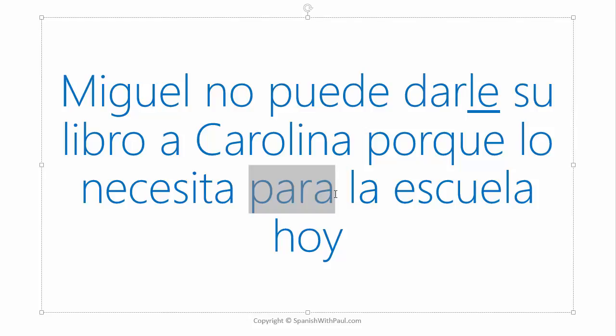This is para being used just as a general word for, which happens quite a lot in Spanish. So if you said por here again, I could understand why, because you were thinking that the reason why he couldn't give his book to Carolina was because of school. But the reason that's wrong to use por there is because we're already stating the reason why up here with porque, meaning because. So again, see how there are places to trip you up everywhere in Spanish.